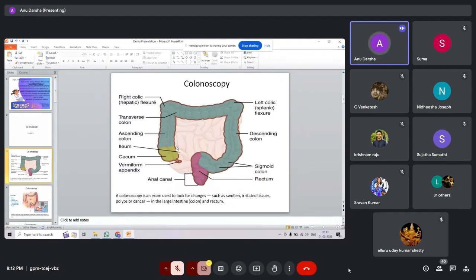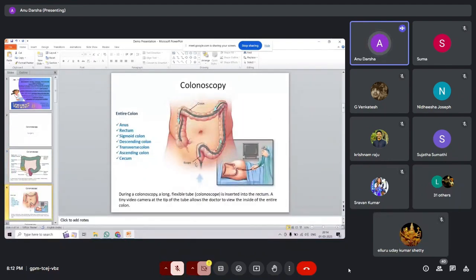Okay, so for screening, we have a separate set of guidelines anyways. For diagnostic procedure, we have a separate set of guidelines. We will see. So the entire study, starting from anus, the physician will be advancing the scope from here. If you see in the next picture, they will be advancing through the anus, rectum, and it will be slowly advanced throughout this large intestine.